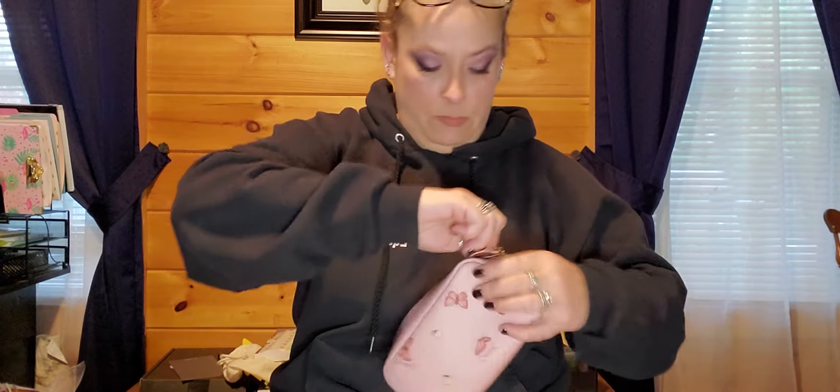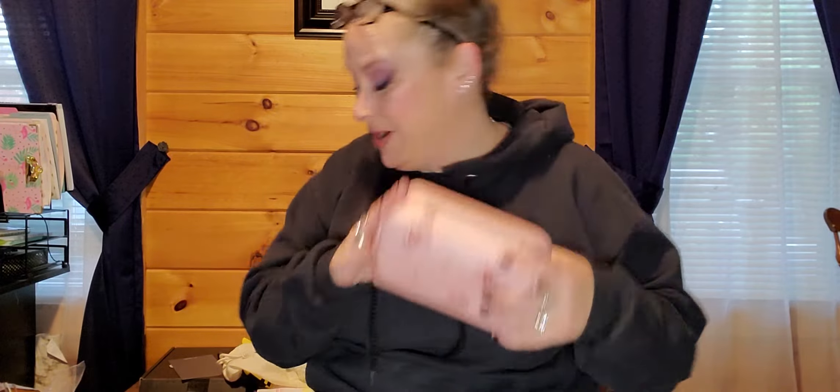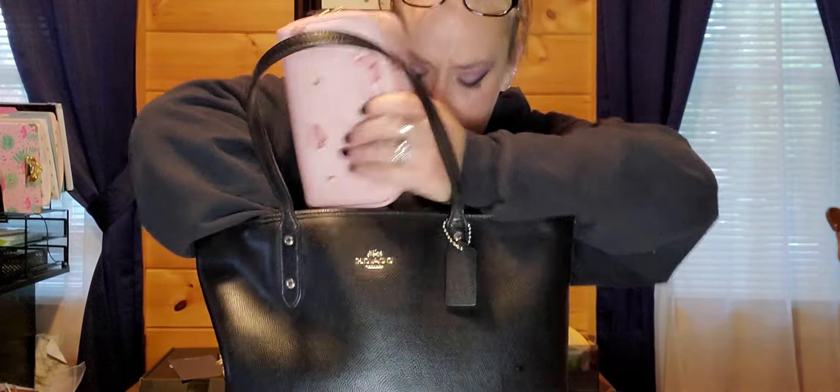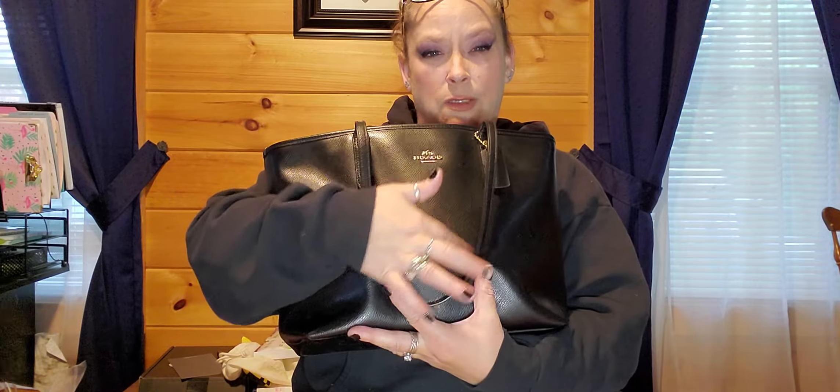And that is that. Those are empty. Bobby pin — stuff that in there. And voila — now I've got just one bag. You will notice on all of my bags when I pull them out, the handles do this curve. When I store them I cross the handles and let them sit, because if you let them hang in the leather, over time that creates an indent and a smiley face effect on your bag. Some people like it, some don't. So I store them crossed and they still look good.